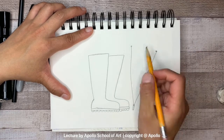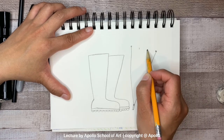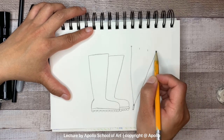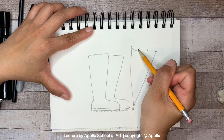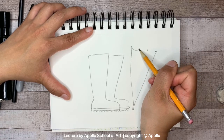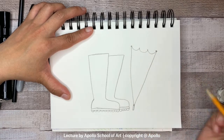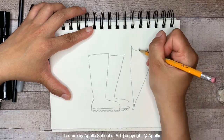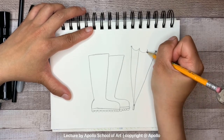Okay, remember we have 1, 2, 3, and the last one is right here. 1, 2, 3. Okay, so that's adding a curve, touch, touch, and touch. From the line going down, from the line going down.